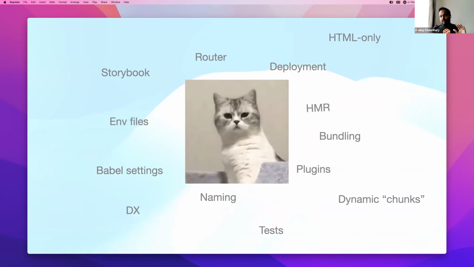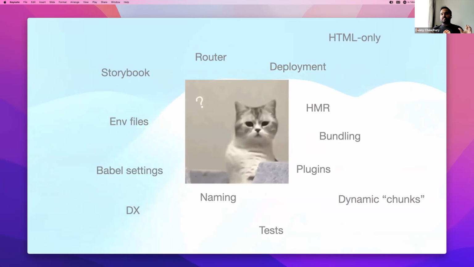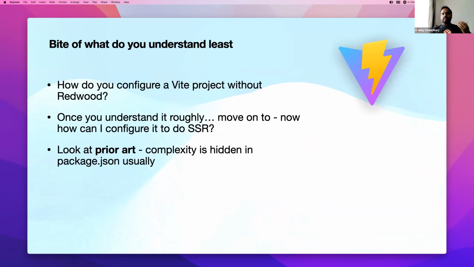So this is all of the things you're worrying about when you're talking about SSR and changing the bundler, but you don't really know where to start, right? So the first thing you want to do is bite off the thing that you understand the least. So that's one way to do it, or maybe start with the easiest piece, depending on if you're ready for a load of pain or you'd rather ease into it. But either way, you want to bite off one chunk and forget all of the other things.